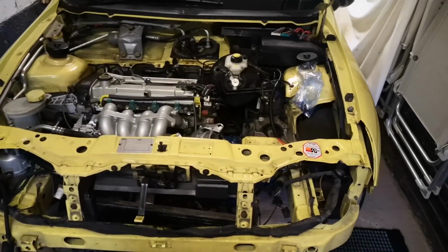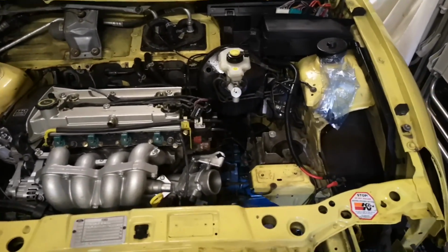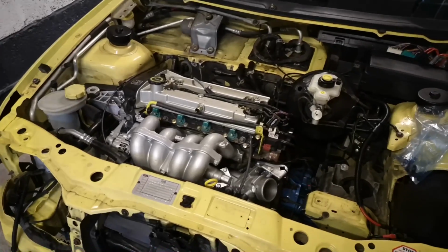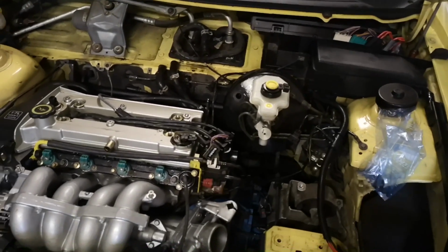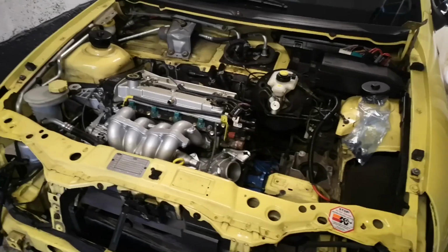So here's the progress that I made today. I thought I wouldn't film it because you guys have seen it all before. It's just taking bits off. It's boring to watch. So I thought I'd just update you on the progress that we've made as of today, and then the next time we work on it I'll add that onto this video, and so on and so forth until the whole base is stripped. And then, well, it'll be off for prep and off for painting.